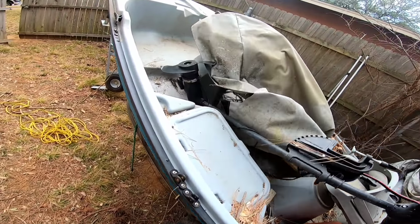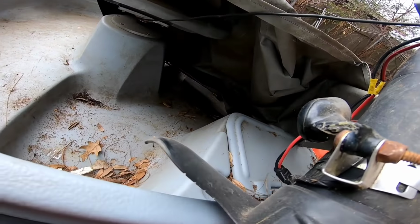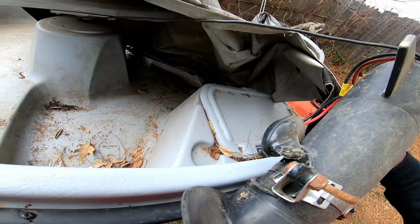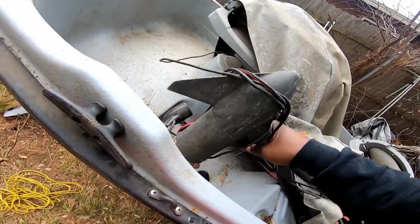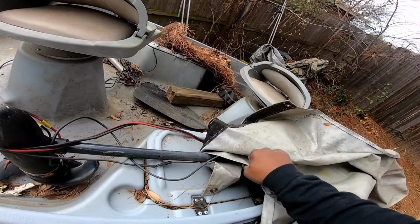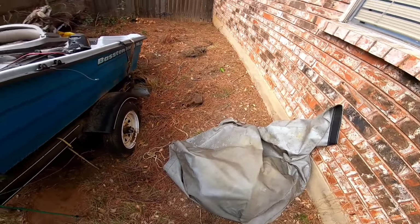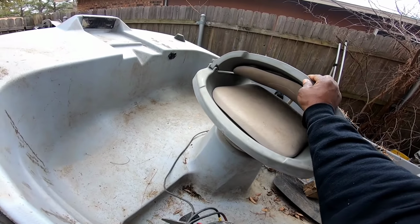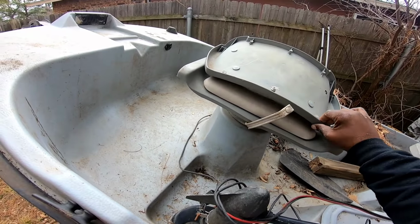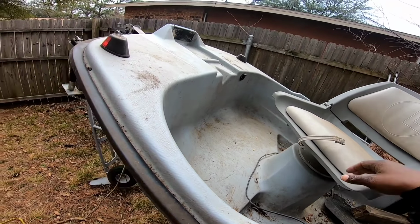Trolling motor still works, but I see that at some point I have broken my transducer off of it. And that's really just a depth finder. Nothing more, nothing less. And that is like an old motor cover or something, I don't know. Front seat, latch is still good on it. Boom. Still got some good padding there.